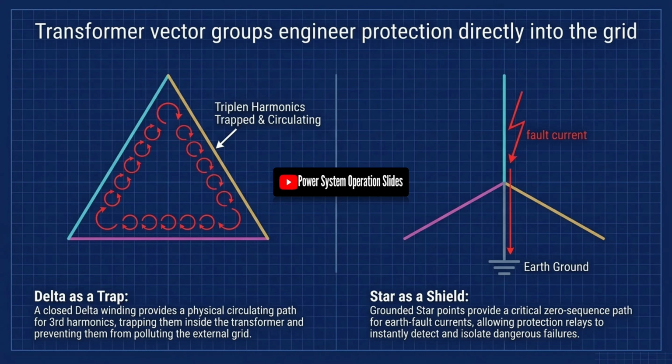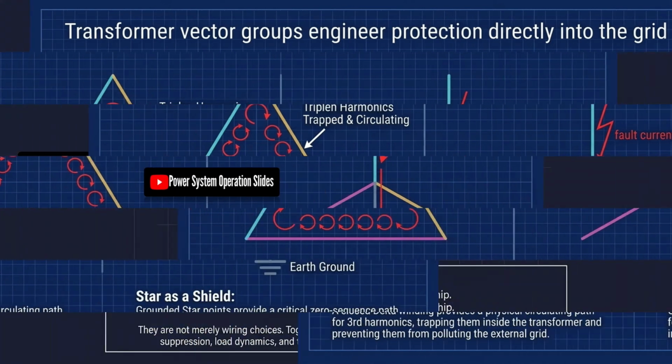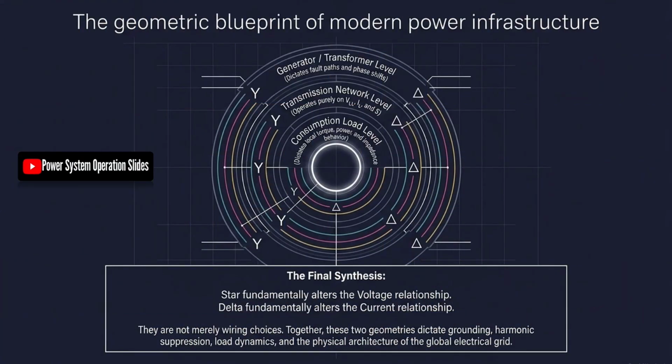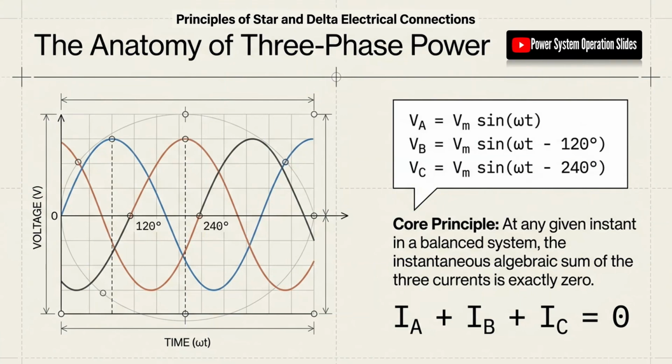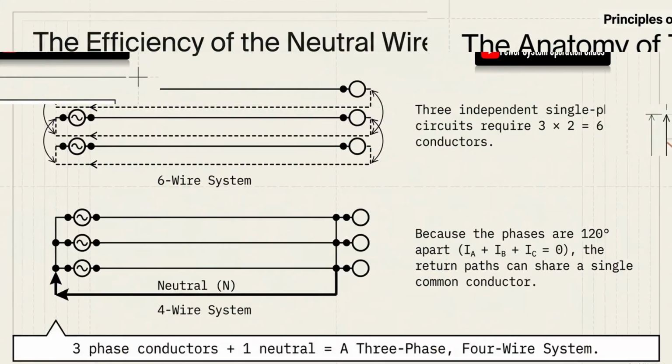Because every winding receives the full line voltage, the power consumed by identical impedances connected in delta is greater than the power consumed when those same impedances are connected in star at the same supply voltage. For identical balanced impedances, the delta configuration consumes 3 times the power of the corresponding star configuration. This relationship is important in the design and operation of motor circuits, industrial heating systems, and transformer applications.